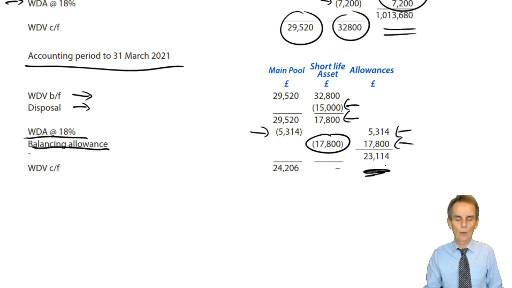If you see it at all, probably all that will happen is you don't have to make the decision about a short life asset. The election has already been made, and you inherit at the beginning of the accounting period for which you have to prepare the capital allowance computation, a tax written down value brought forward. And what happens is it is then sold. The likely sales proceeds significantly lower than the tax written down value. But whatever they are, you compare those proceeds with the tax written down value and a balancing adjustment arises. Again, by far the most likely a balancing allowance.